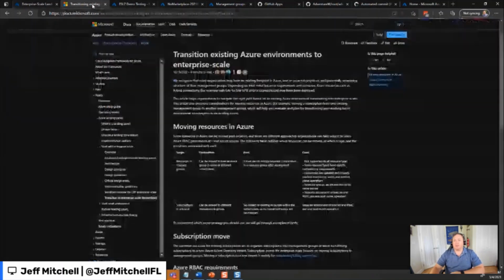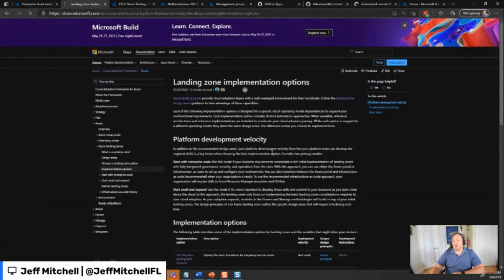I'm going to stop right here, because if I jump back over to our GitHub, what I can do from the GitHub deployment is look through our user guide, which actually helps us walk through this deployment. So I'm going to go back to the GitHub repo. And from there, I'm going to click on the wiki at the top here, and I'm going to go to the section Deploying Enterprise Scale.